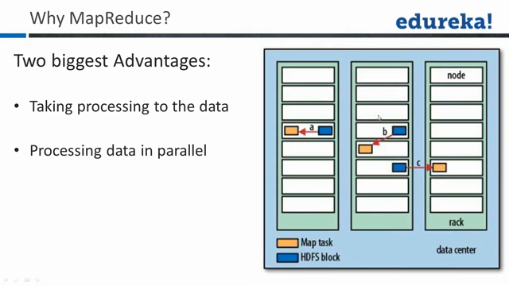So, Abhishek, the reason why we moved to a different rack was that no map could be run on this whole thing. Only if all the maps in this data node are busy will we go to the next rack, right? Otherwise, we'll do the same thing which you're saying. If this map is not available and this map is available, I'll run it here and move this data from this point to this point, right?